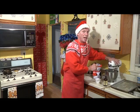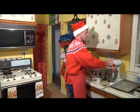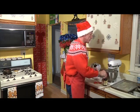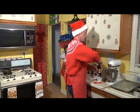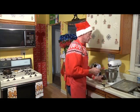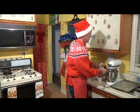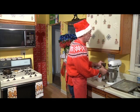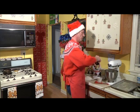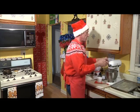And then we'll come back after that. And then that's the final tablespoon of sugar. And we just want to let that beat up till it dissolves. And then next we're going to add in 1 teaspoon of vanilla. Now it's the holidays, so make sure you use your pure vanilla. I've got that Madagascar bourbon vanilla, the expensive stuff. Put that in there. Make sure that mixes well in.